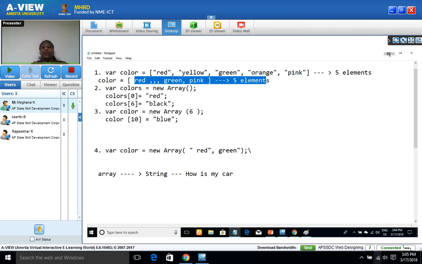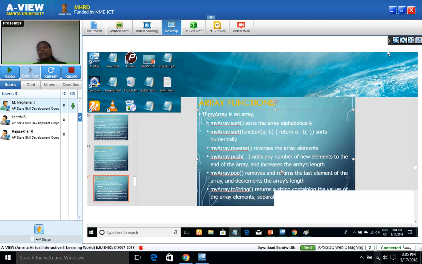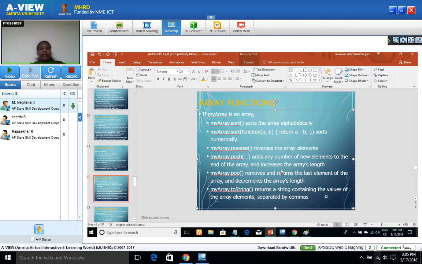Instead, whenever you want to increase the size of your array or add new elements to the array end, you simply use the push function. You use your array name, myArray.push. It will add any number of new elements to the end of the array, so it will increase the array length.